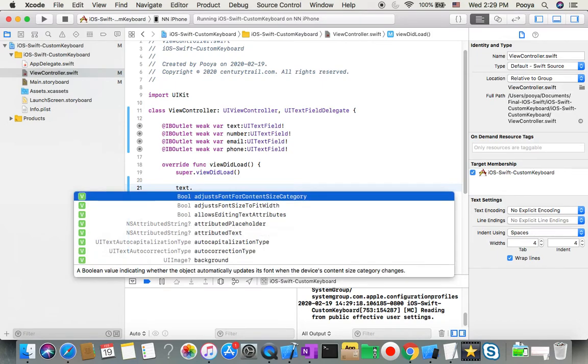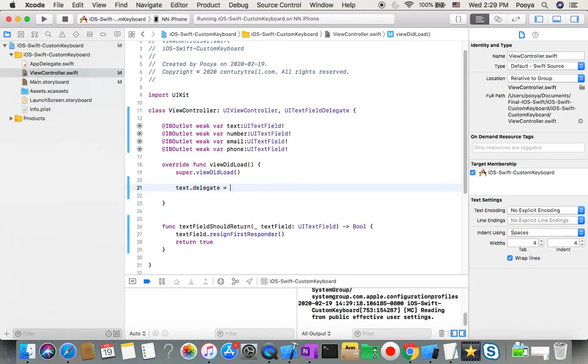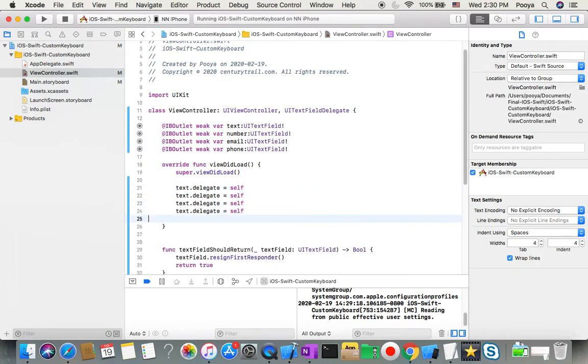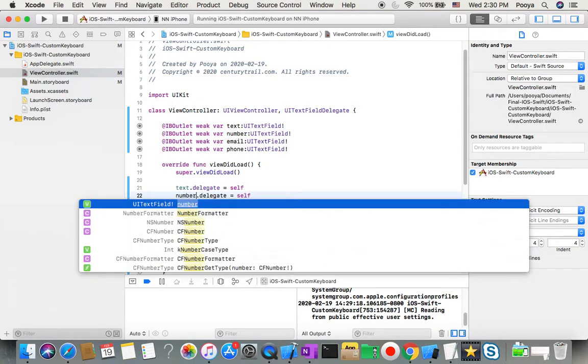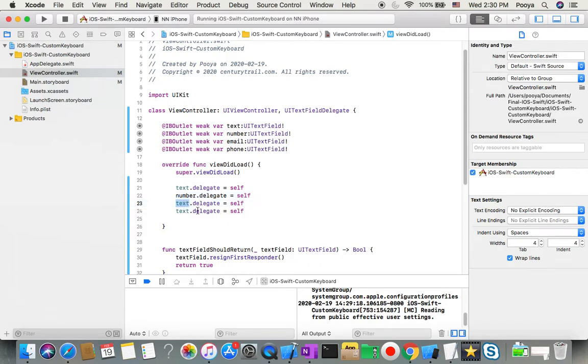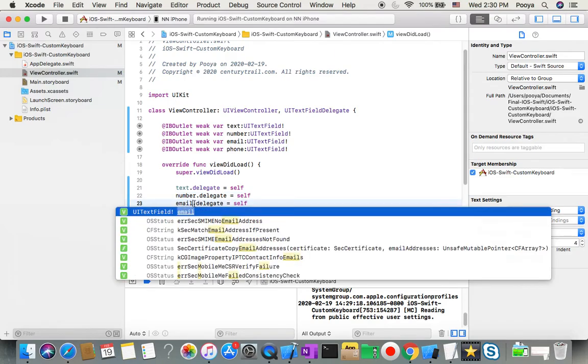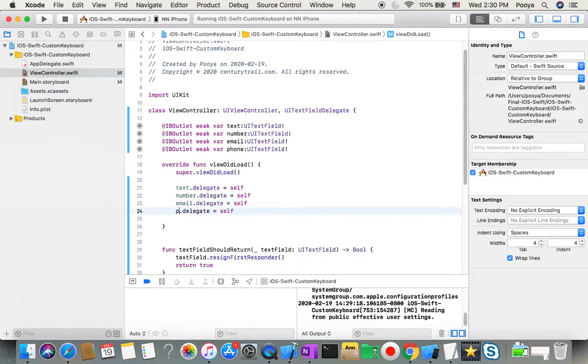You need to do that for each of these: for number, for email, and for phone. Okay, so now I run it and see if it's working.